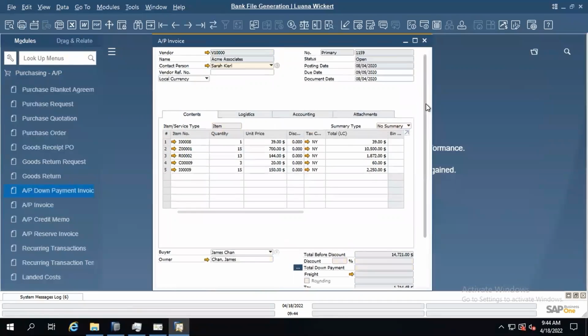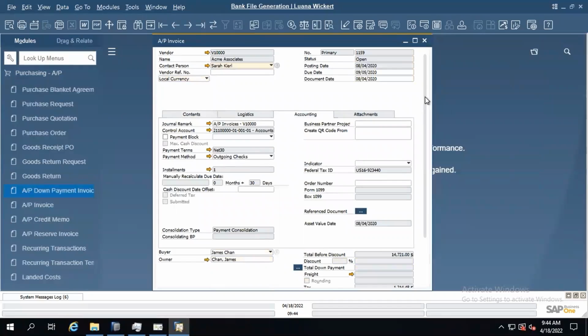that is still open. On the Accounting tab, by default, SAP will place the payment method from the business partner as default. In this case, for Acme, it was outgoing checks. That's the one that was default when this invoice was created.